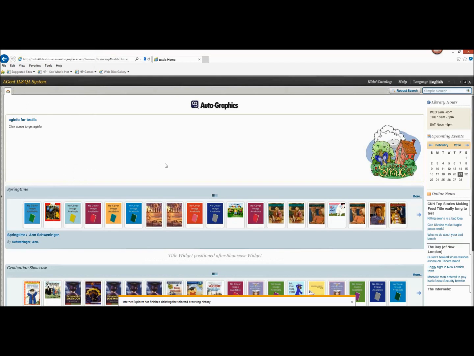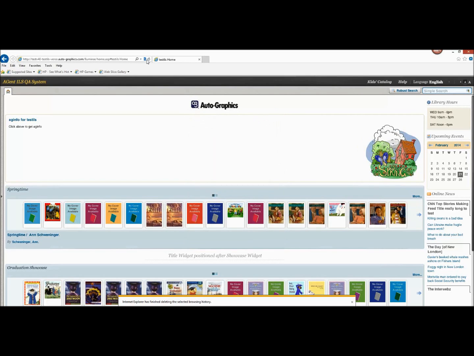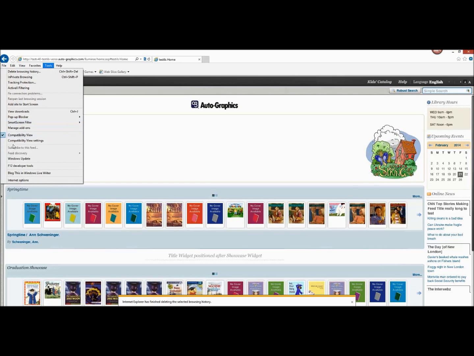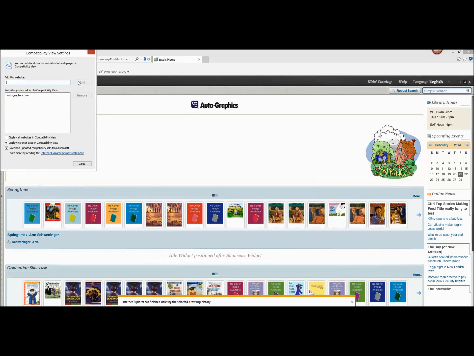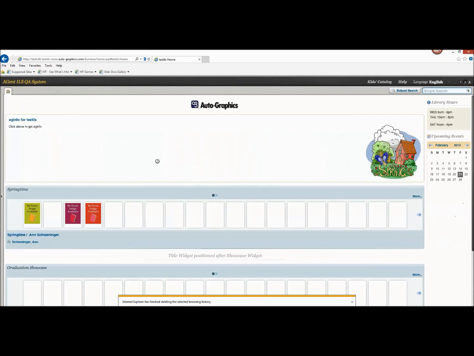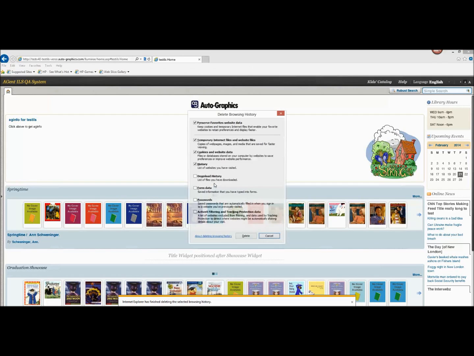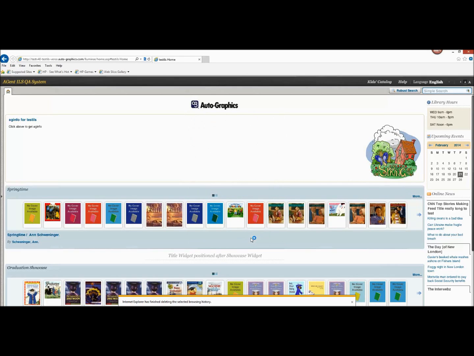So the tip we have for double checking this is try adding your site back to the list in compatibility view settings. If your URL has been cleared after deleting the cache in this compatibility view settings area, uncheck the history box and see if this one will allow it to be retained.